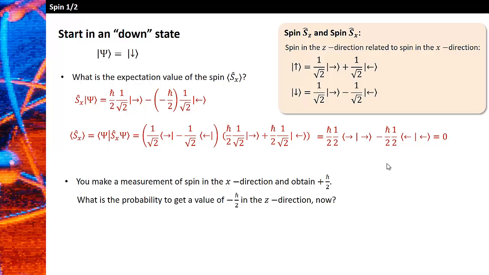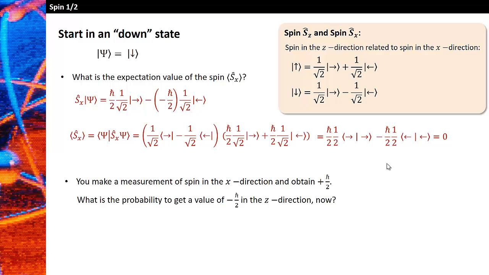Looking at the relationship between the down state and how we write it in terms of right and left states, we see that you get a 50-50 probability of getting a spin right or spin left. And so since you get a 50-50 probability, if you were to make a bunch of measurements of the spin in the x direction, and then average the results that you get, it would all average out so that the net spin, or the average spin, would be 0, although any individual spin that you measured would be either right or left.